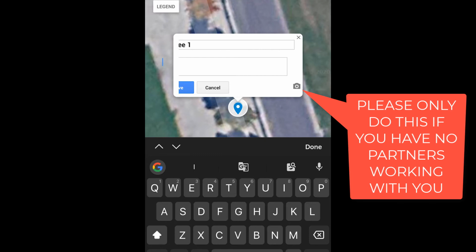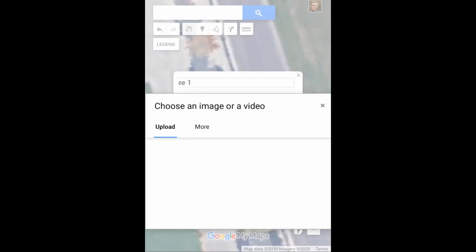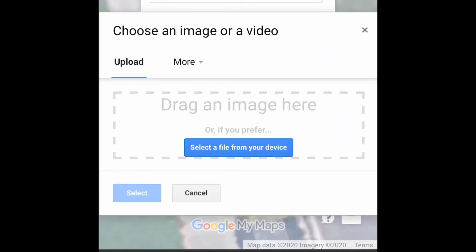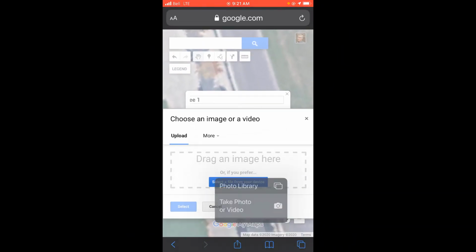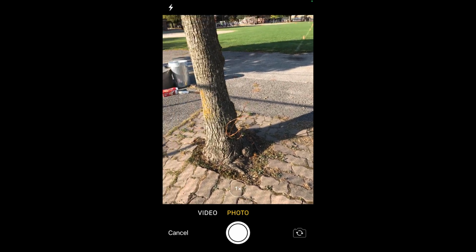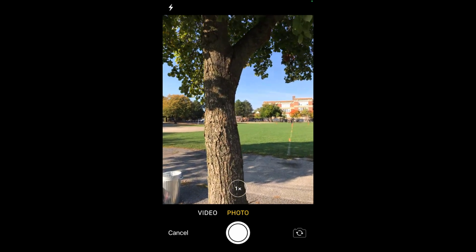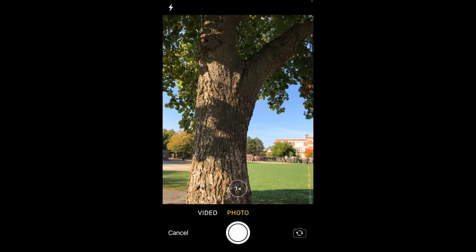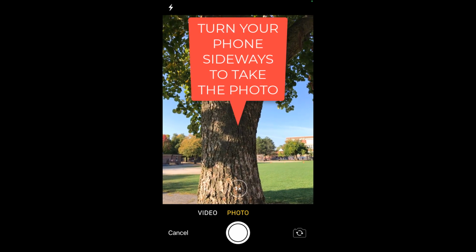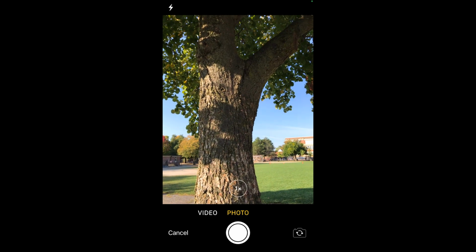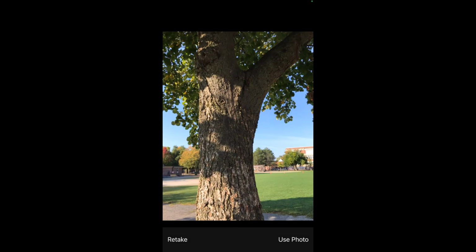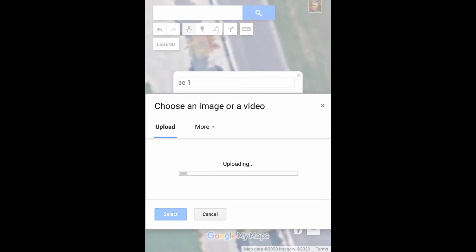Not the greatest choice, but we can see what it looks like. Now you need to tap on select a file, and then take photo. Turns on the camera, and remember we want to take 2 pictures, a long shot and a close-up. I'll start with my close-up. Again, showing why I picked this particular tree, and take a picture. Great, and if you like what you see, tap use photo. And if you're connected to a network, it's going to upload the photo, which is pretty handy.